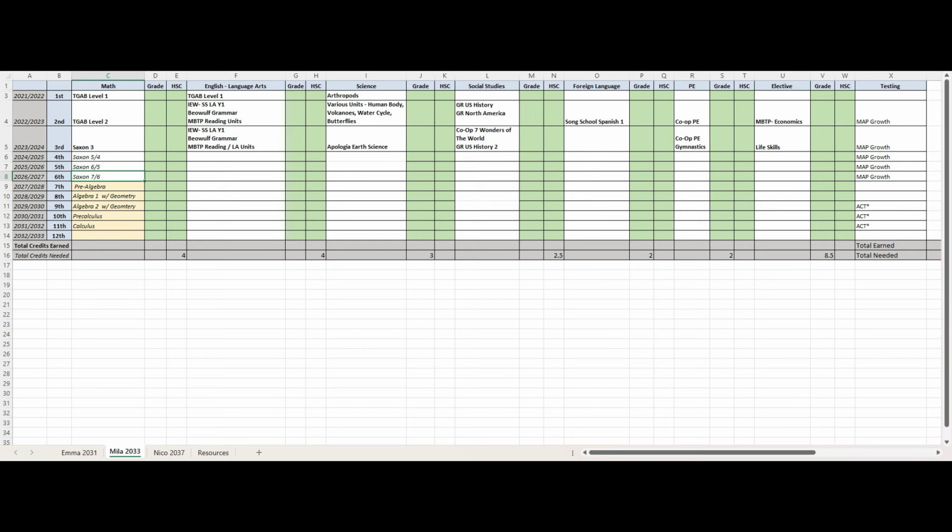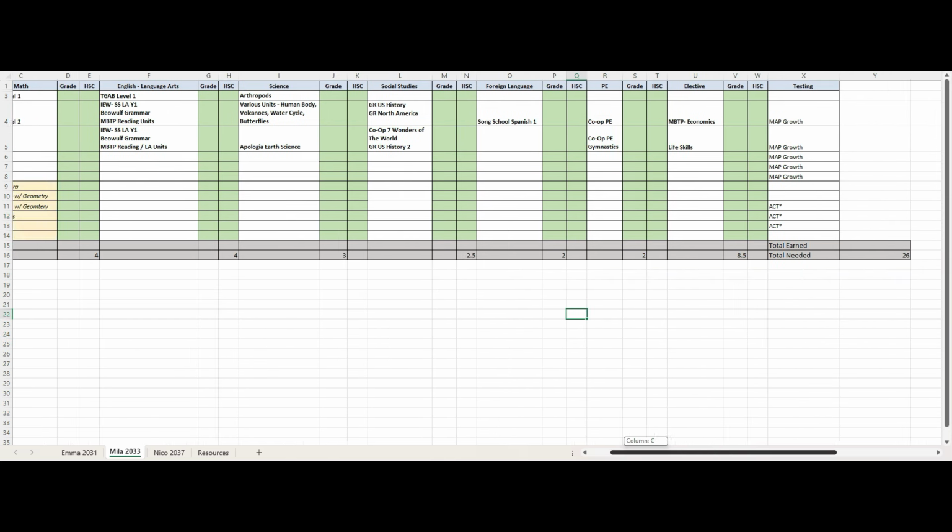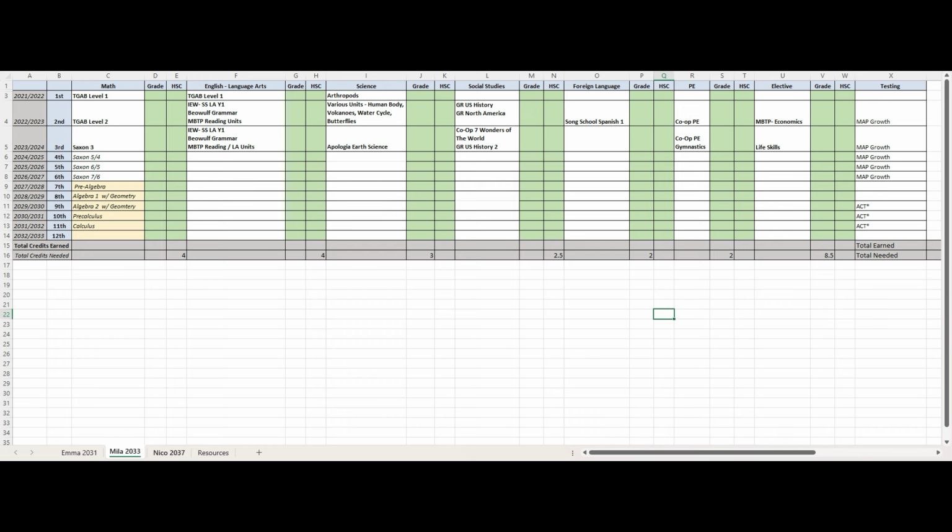That path may not be for her. She may go more the trade school route. So we probably don't need to do these two levels of math, and I can move everything up. We can do something different. I don't have all the extra notes because I just know them from my oldest daughter, so hers is a little more simple.